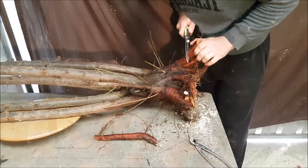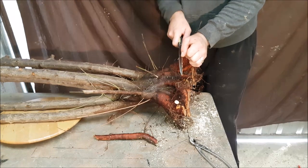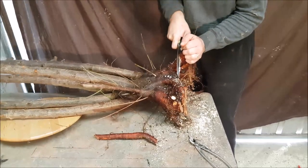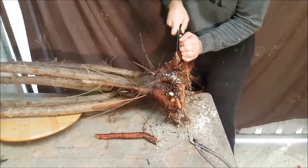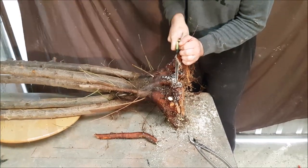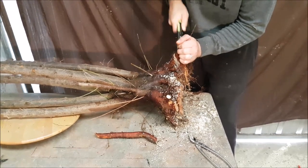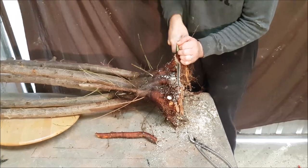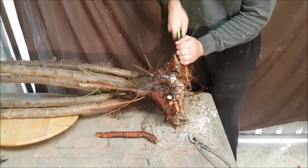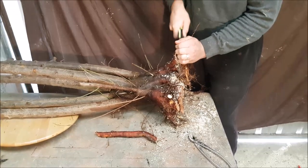Some of these around the back here a fair bit too. If I want to get it in a smaller pot, I've just got to do it. Okay, very big tree. I mean, 4 years in the ground, I can't believe it.